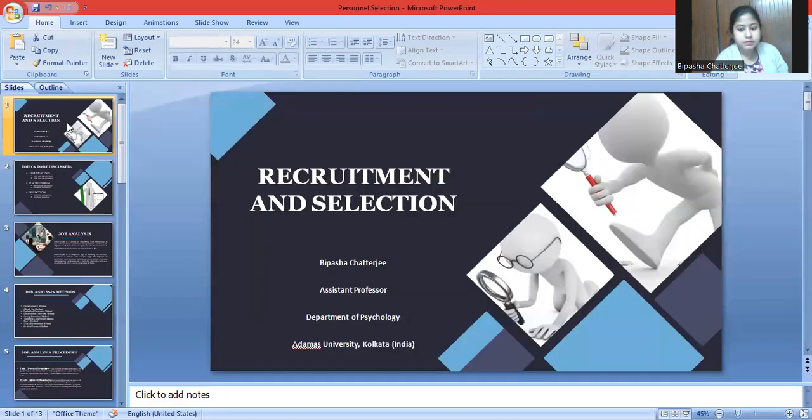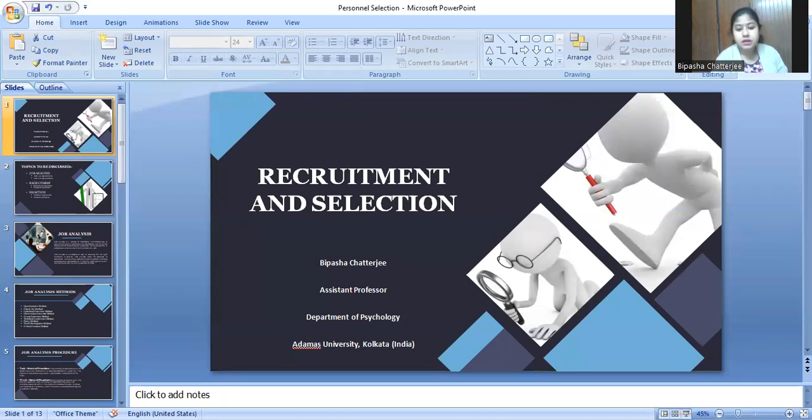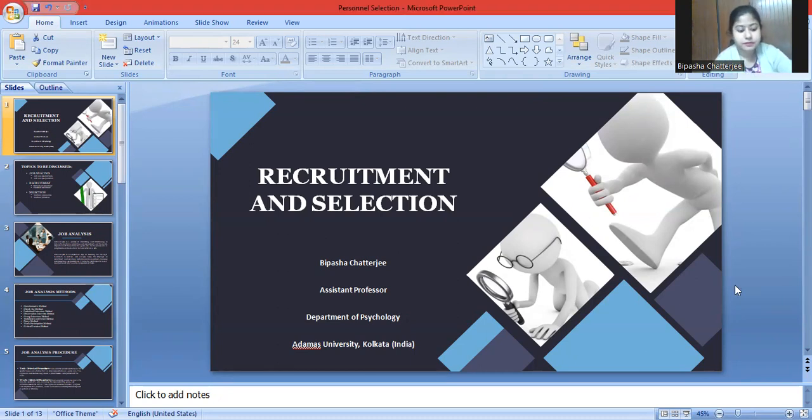All right, I'll just come to the first slide. So basically, as we all know, recruitment and selection is an extremely important activity, because if we are not considering the right man for the right job, then of course the organization is going to suffer in terms of lower productivity, and in terms of not being able to fulfill the duties and responsibilities that the organization has towards its stakeholders.